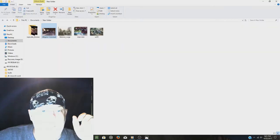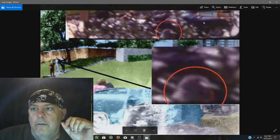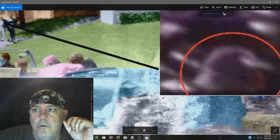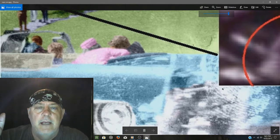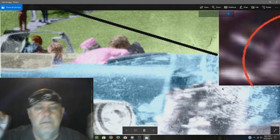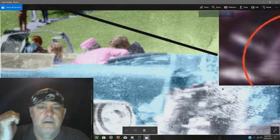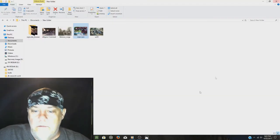Now, here's where the fatal headshot happened. We see her arm still down there. Her arm's still right here, and we have the other arm right back here, which I'll show in this image, the Mormon photo image, which I'm going to zoom in on. She's got one arm on the back of JFK, as you see here. We'll zoom in a little more. She has one arm and one hand on the back of JFK, with her left hand holding JFK's left arm. Her left hand is on JFK's left arm in the front, and in the back, her hand is placed like this on his back. So again, Mrs. Kennedy did not shoot JFK.